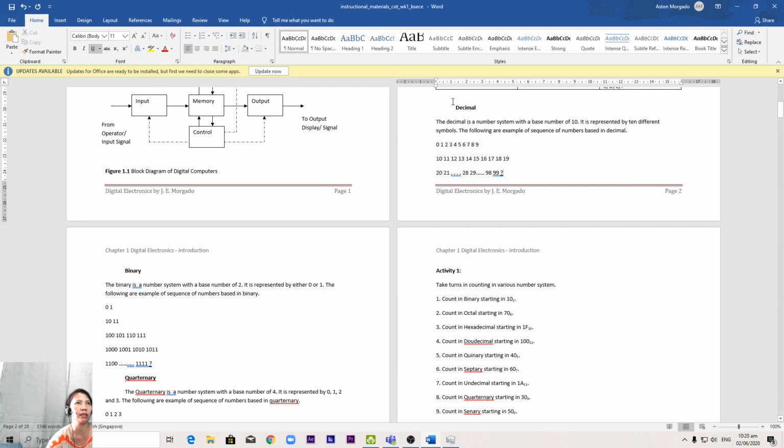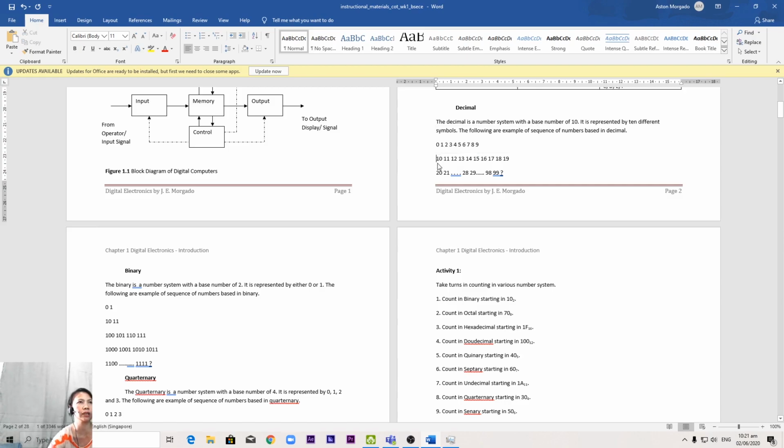So let's discuss decimal. Decimal is a number system with a base number of 10. The valid symbols are 0, 1, 2, 3, 4, 5, 6, 7, 8, 9. From 0 to 9, you have 10 valid symbols. After 9, the least significant digit becomes 0, and then you add 1 to the left side digit.